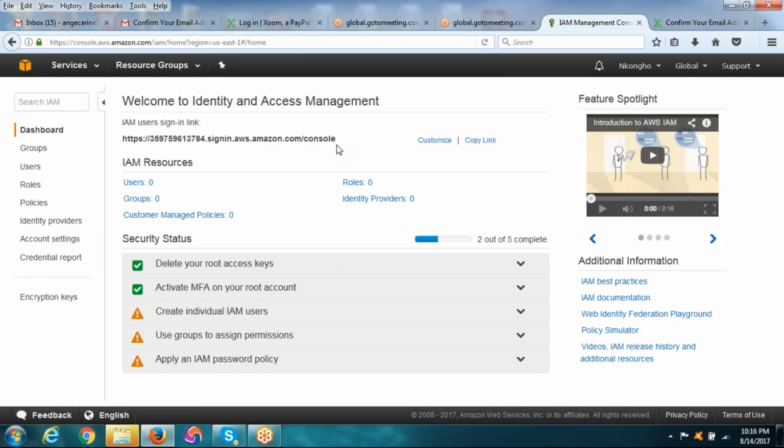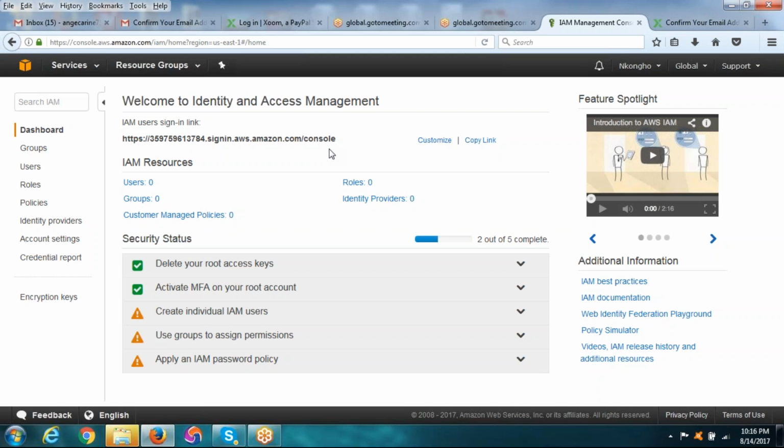So different engineers must be logging into their AWS account, because one organization has one AWS account and it will have multiple users to access its resources. So this is the link which users use to log into the AWS account, because that is not an individual account, that is the company's account, and the company's account URL looks like this.